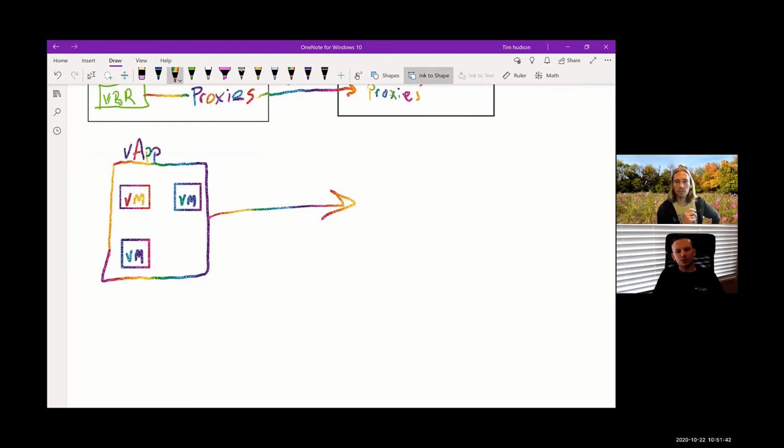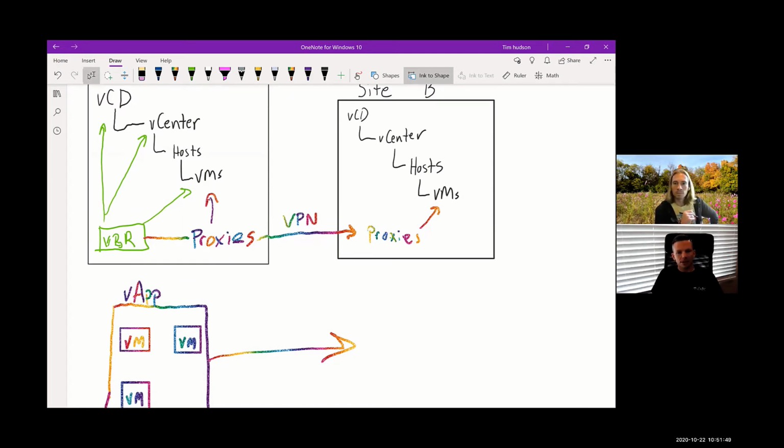So Tim, I could see a couple different use cases for this, right? I mean, really, this could be intersite or it could be site to site. The old days of SRM come to mind, and people used to look at SRM as a disaster recovery product, right? And then we found, when I was at VMware, that many people found out that it was a VM transport mechanism, that they could also use SRM to migrate from rack to rack or data center to data center, or what have you.